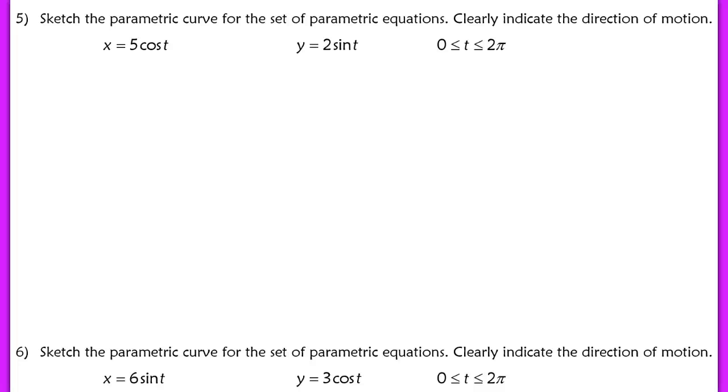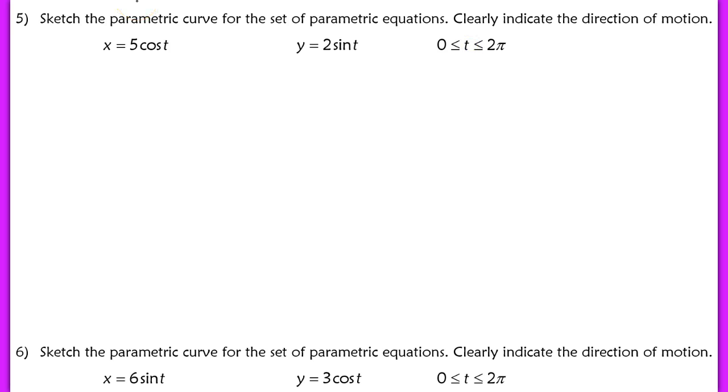All right, now in examples 5 and 6, we're going to deal with parametric equations that are defined by cosine and sine functions. When you see parametric equations with cosine and sine functions, you definitely want to eliminate the parameter, because trying to plug in values between 0 and 2 pi here for t and plotting points and using a table would take a long time. So instead, we're going to eliminate the parameter.